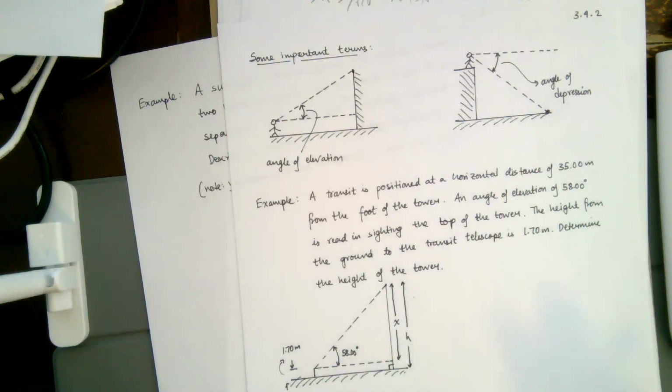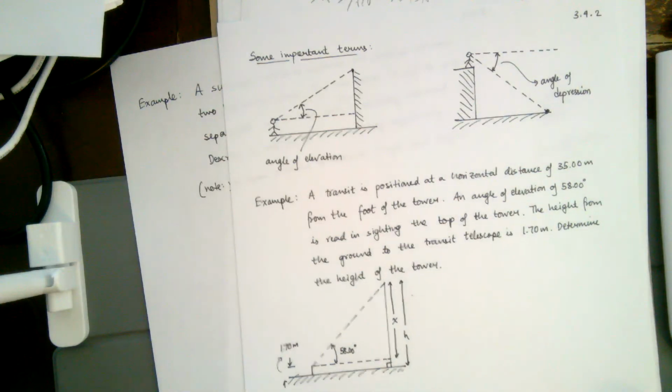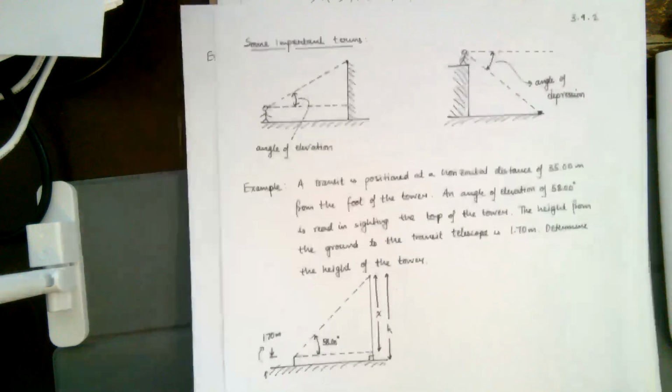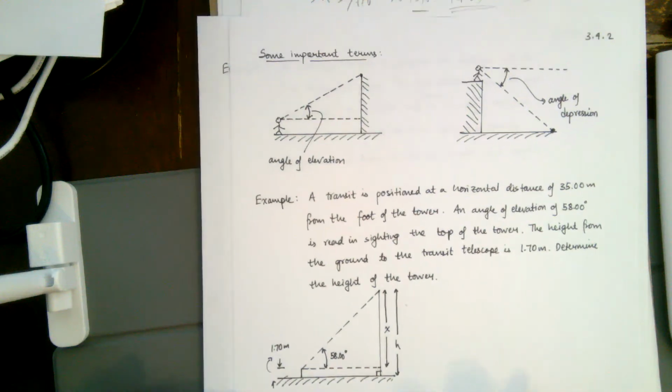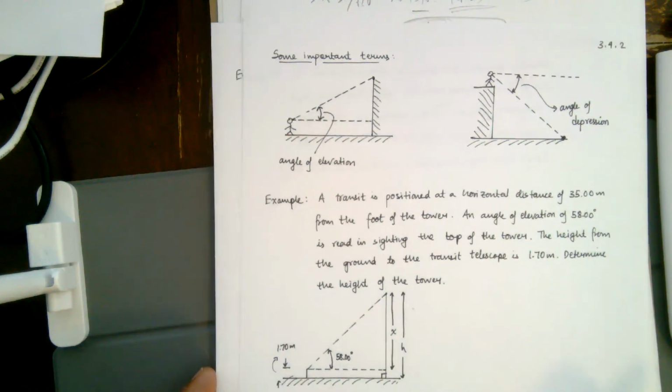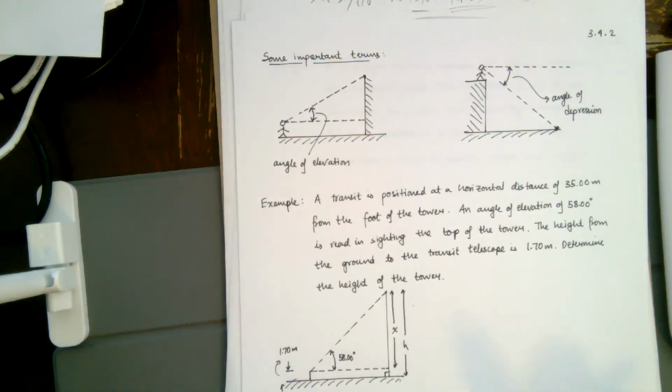Alright, this is the last video for the day as well as for the week. We looked at an example where a word problem was converted into solving a right triangle. Now there are some common terms that are used in these word problems. Let's look at what they mean.